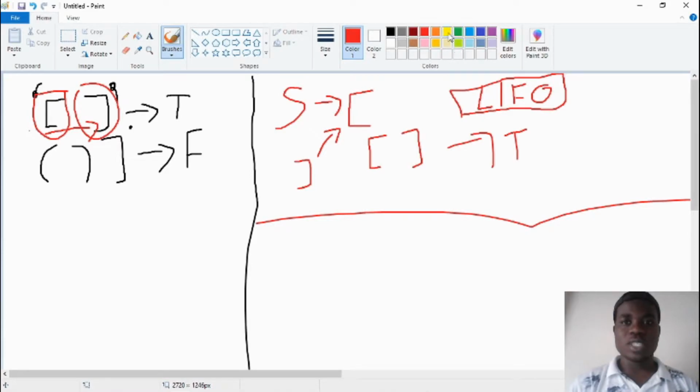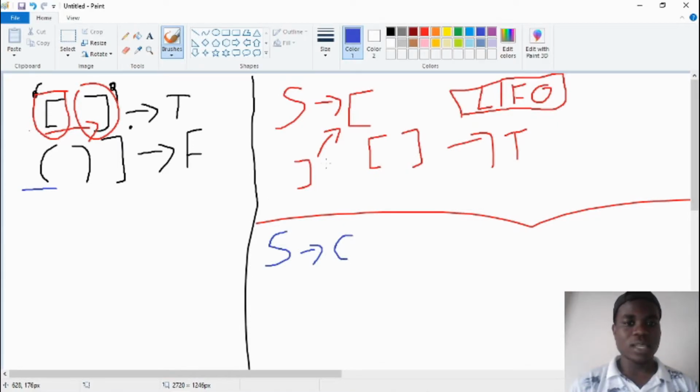Now we do the same thing with the next string. So we have our stack S. We see an opening bracket here, and we append that opening bracket.